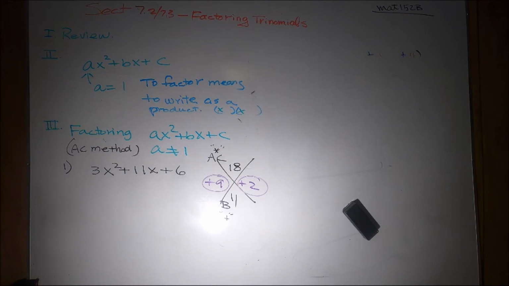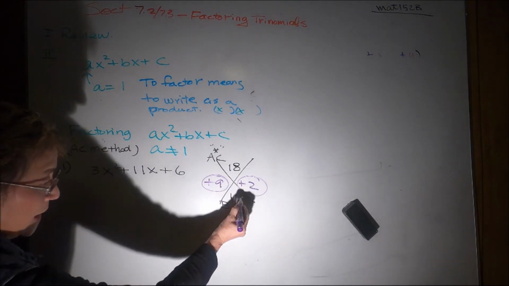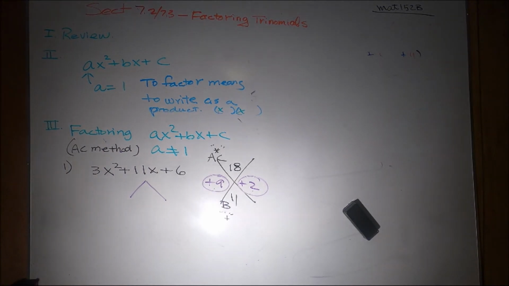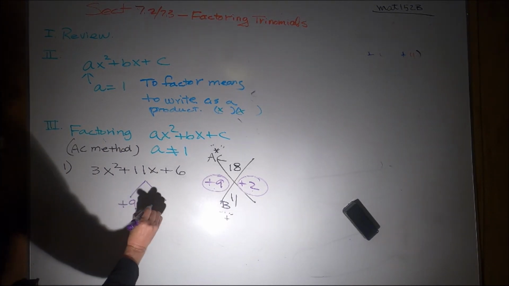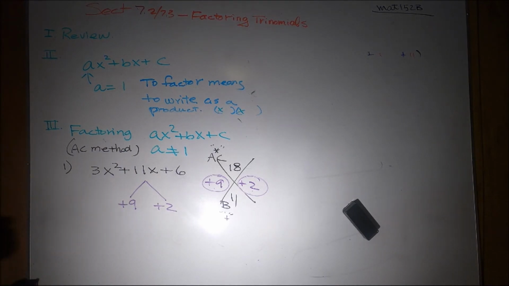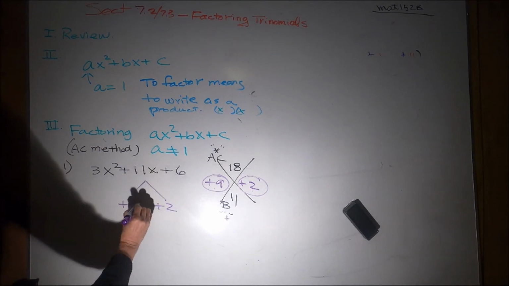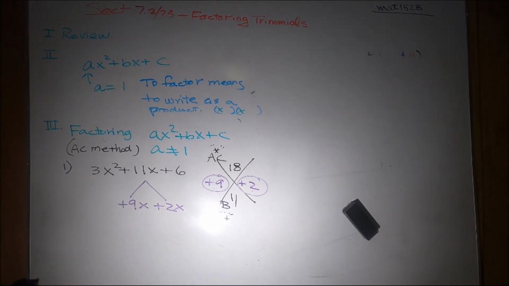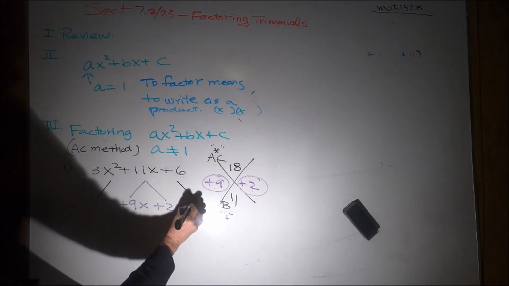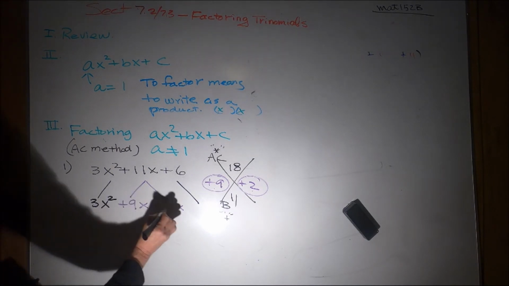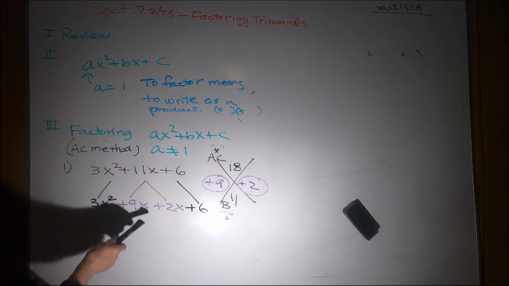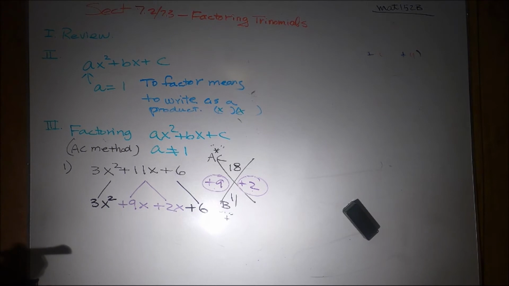Then we will break down, because added together is B. So we will break down that 11 becomes these two numbers, which is positive 9 and positive 2. That's for 11. At the same time, you have your x. 9x plus 2x is 11x. Right? Then we carry down this, that's your 3x squared and plus 6. We make a trinomial by breaking down the middle part. We end up with 4 terms.